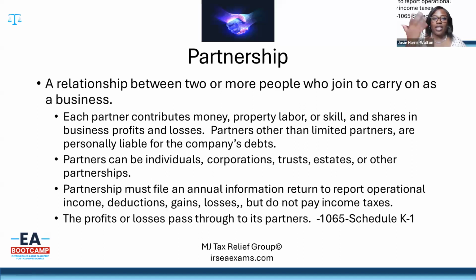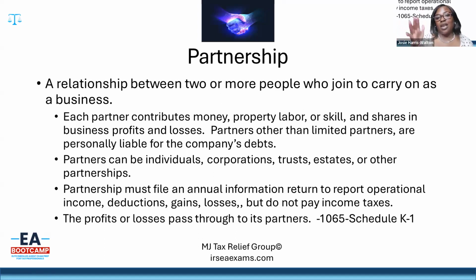And most of them are filed, I think they talked about it before, by March 31st. Oh, March 15, one of them. But it's in March. That is one of the main things people mess up on: they don't file the partnership returns, and then the partnership doesn't give them a K-1, and then they didn't know. It's a lot of stuff dealing with that.